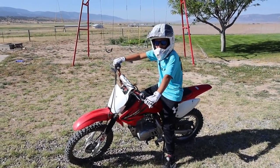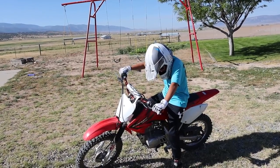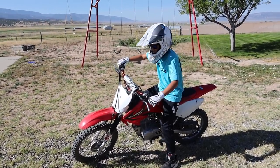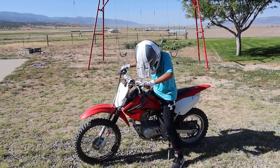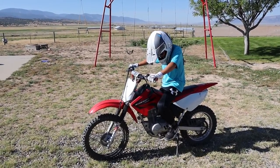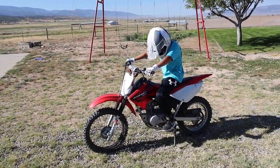All right, so put it into neutral. Pull the clutch in, all the way. Okay, now push down on the gear. Okay, now you're in first. Now pull it up into neutral. The way that you can test that is if you lift your bike straight up and you can push it forward. Are you in first? I think you're still in gear. So pull the clutch in, push down. Okay, push down again. Now pull it up halfway. I think you're in neutral now.